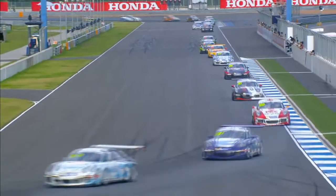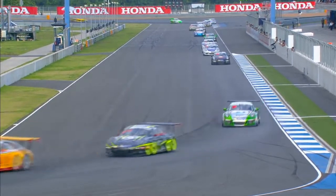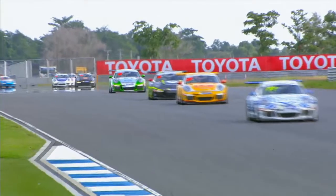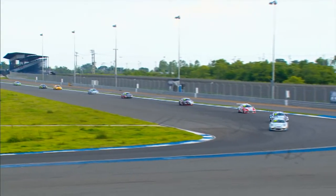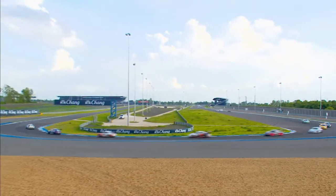Scott Hargrove second from Menzel, Tang, Gilbert, Shui Yue, William Bamba, El Bamba's younger brother, is in there as well, and Yuan Bo. So 68, we are hearing, is off the back of the pack. That is Maxime Joos, the championship leader, definitely has a problem, and I would suspect he's going to retire from this race. He's certainly not going to take any points home down towards that big braking zone at the end.